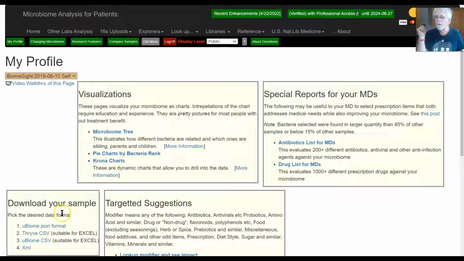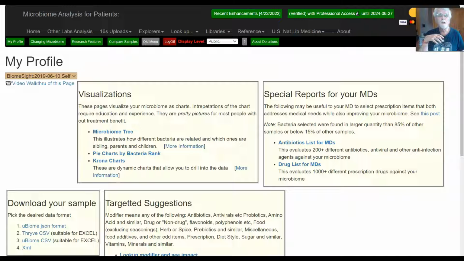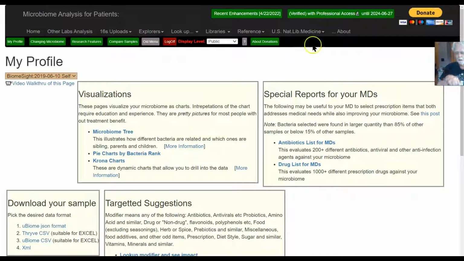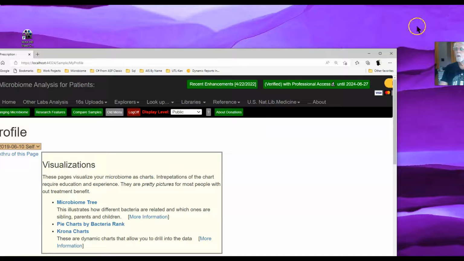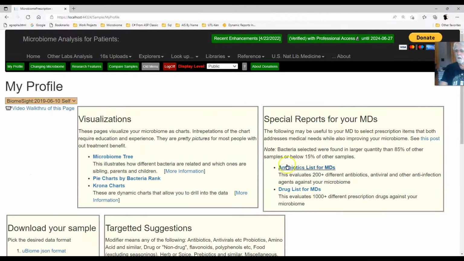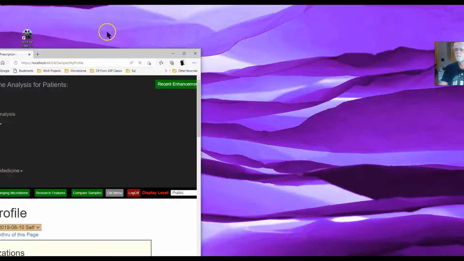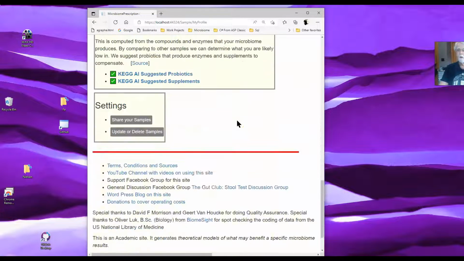So what you find is a series of floating boxes on there. I say floating because if I make the site smaller, things will simply move around automatically.